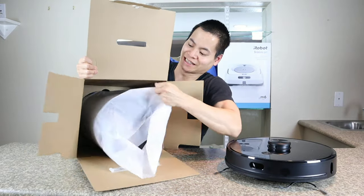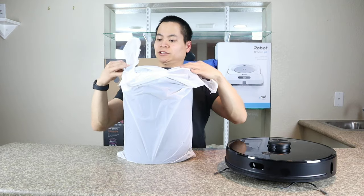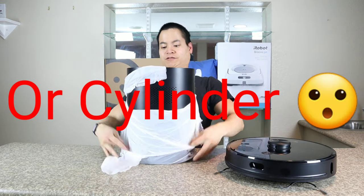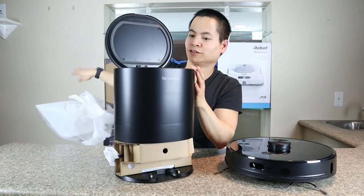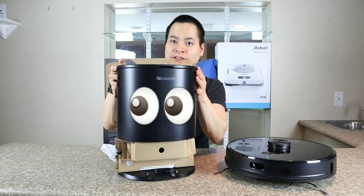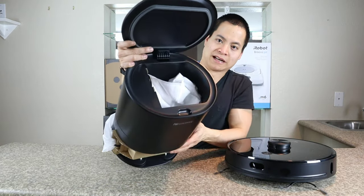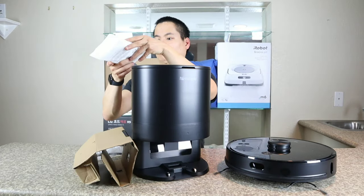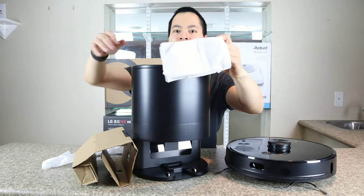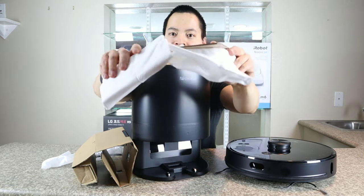Okay, let's see if I can get this thing out of here without breaking it. Yep, this is definitely not how you unwrap a box. Alright, here we go. So, kind of looks like a trash can. Hello, how you doing? Okay, that's bad. And it has a disposable bag. And it looks like we got 2 extra disposable bags here.